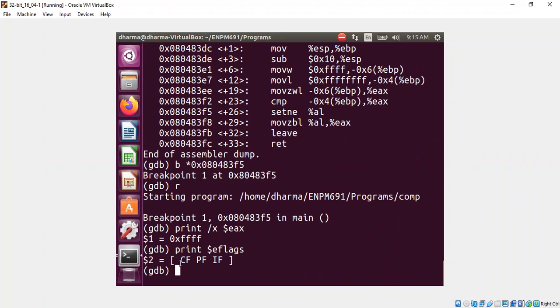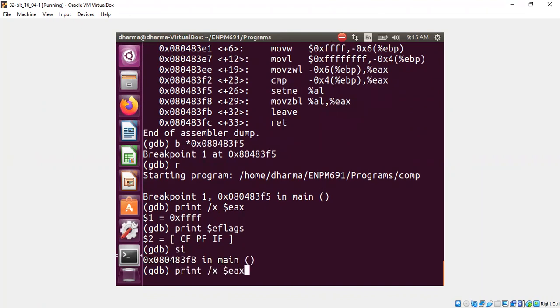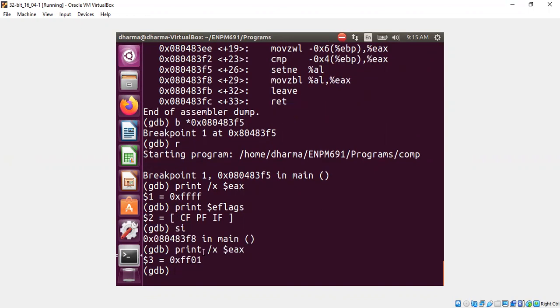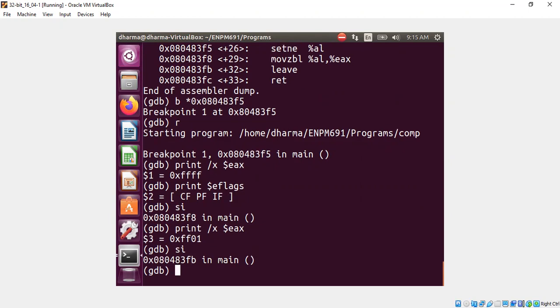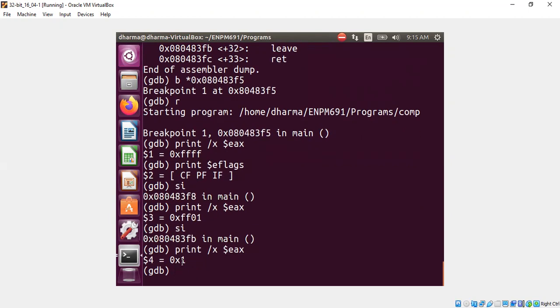Here, there's no zero flag set. So what will happen now to the EAX register? It will end with 0, 1, as I said earlier, because the set-not-equal operation sets the least significant bit of EAX to 1. The next statement says zero out the EAX except the least significant bit. AL already has 0, 1. Now, if you look at the next statement, everything else is zeroed out and only 1 is remaining.